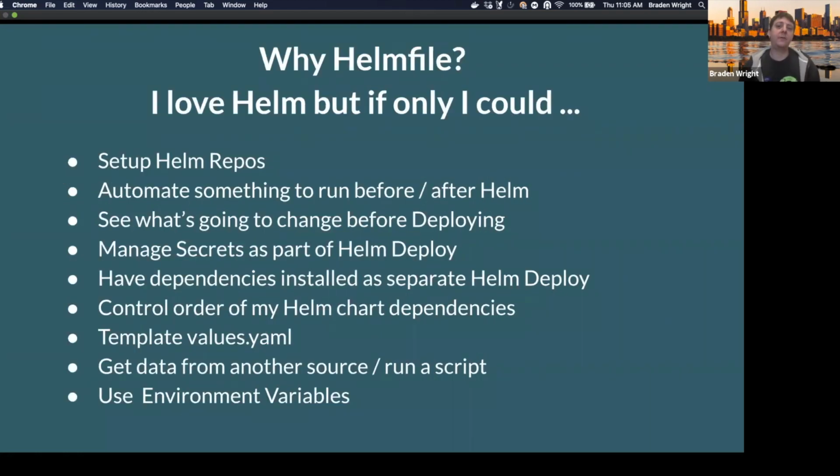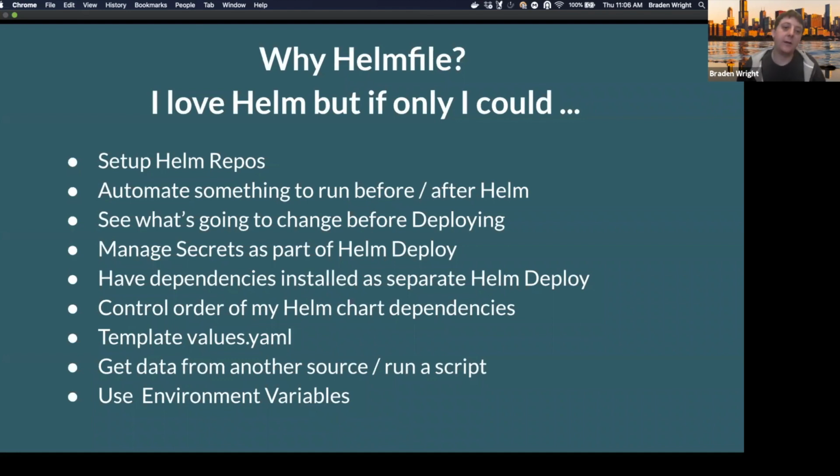So specifically, why Helmfile? Helm is great. It's actually one of the things I really like about Kubernetes, the fact that I can take this Helm chart that someone else has written and reuse it. It's one of those things that config management promised but was never really able to deliver on.